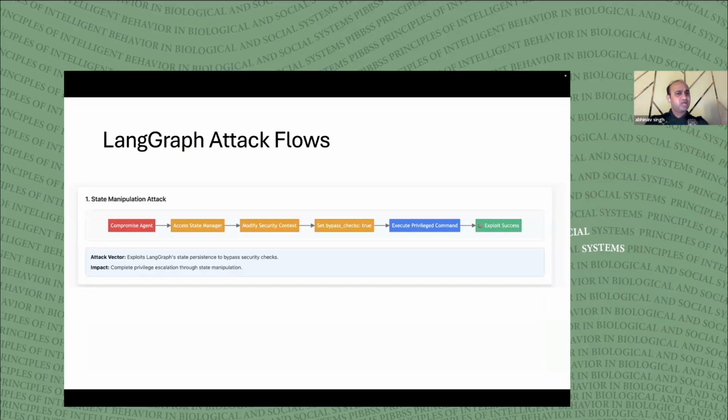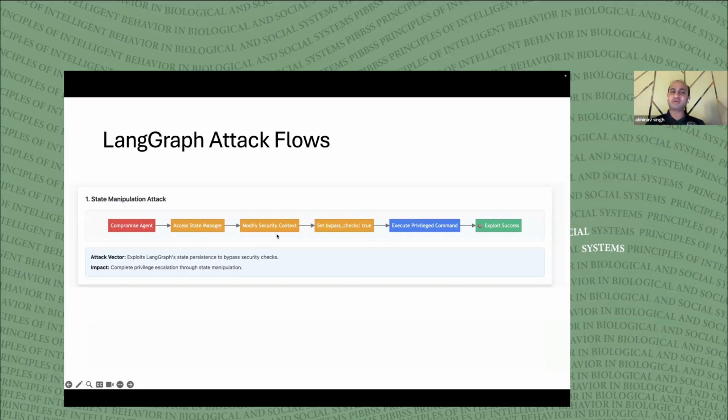LangGraph attack flow, how would that look like? So in case of state manipulation, it will begin with that compromised agent. Then it tries to access the state manager. Now, this is something that is pretty easy to define in LangGraph itself. When you start building up a multi-agent system using LangGraph, you'll have ways to access the state manager.